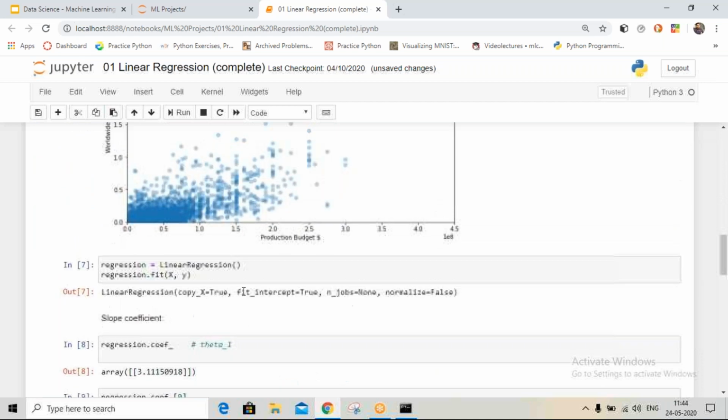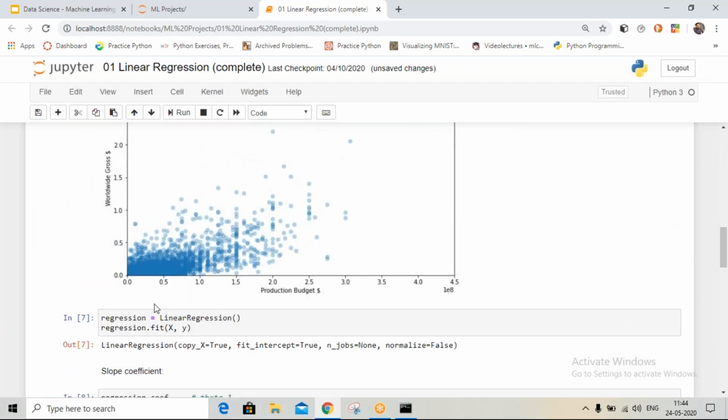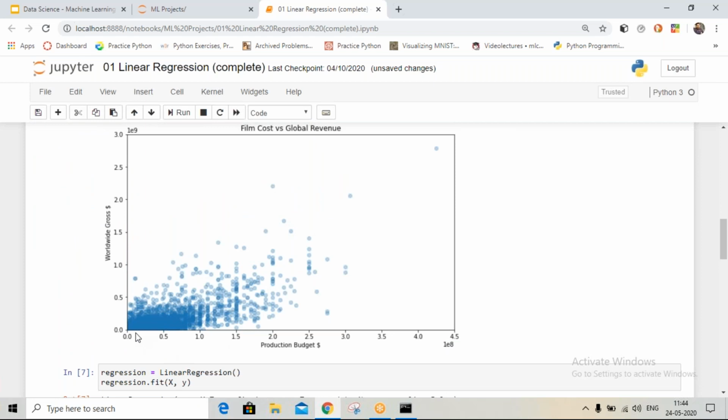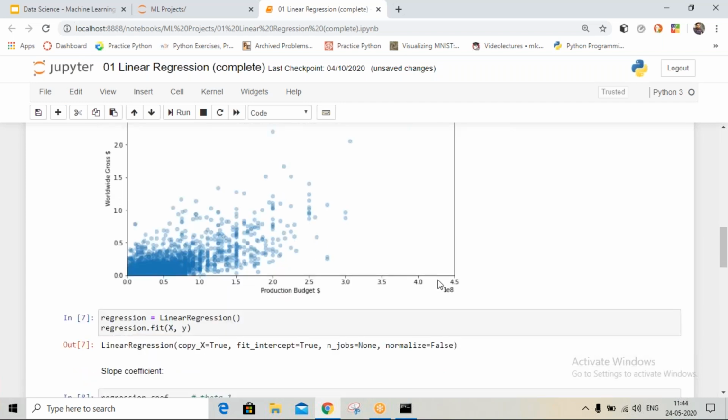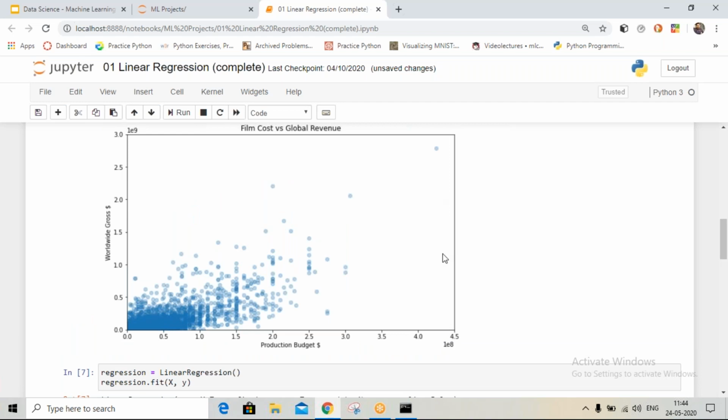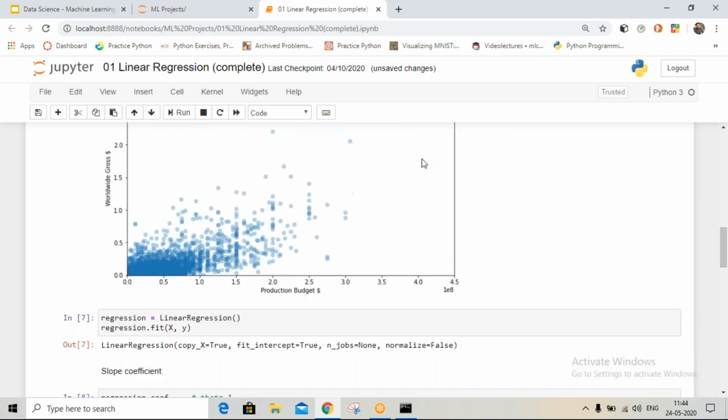But if I put it in a chart, maybe this sort of chart, I can have different inferences. What I can see is there are lots and lots of movies which have a budget close to 0 to 500 million, and there are very few movies like Avatar in this particular range, with a production gross close to 3 billion, not exactly 3 billion, but close to that. And this movie has a budget close to 4.2 or 3, I guess. So this is some sort of outlier that is there in my data.